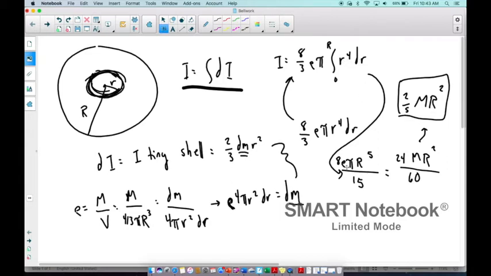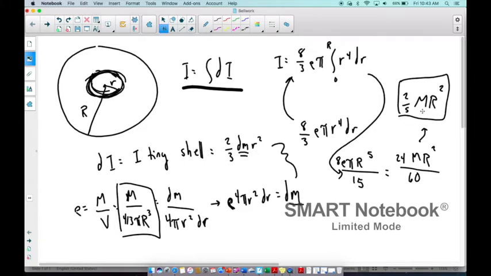So I integrate that and I get this, and then I replace rho for what it actually means here, plugging in m over 4/3 pi R cubed. It simplifies to this, which then simplifies with the common factor of 12 there. It simplifies to this, which is the answer that we got before. So this is another way of doing it.